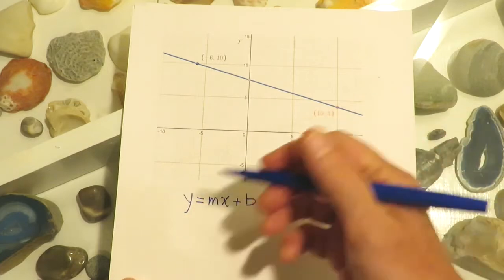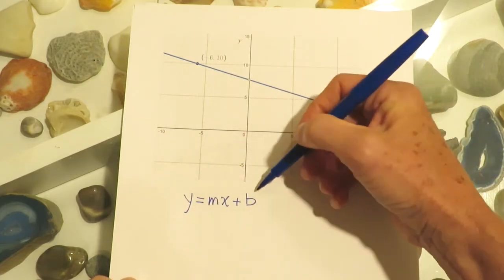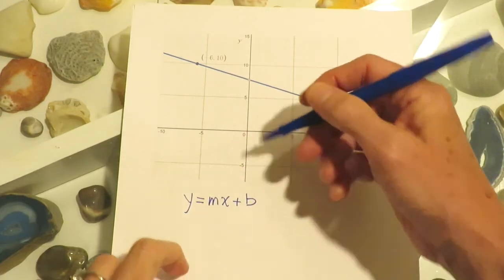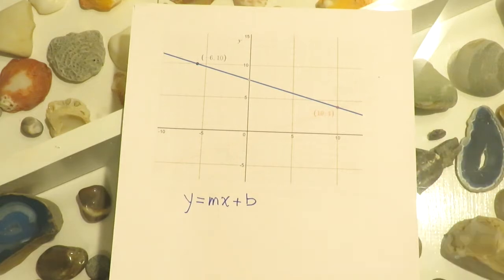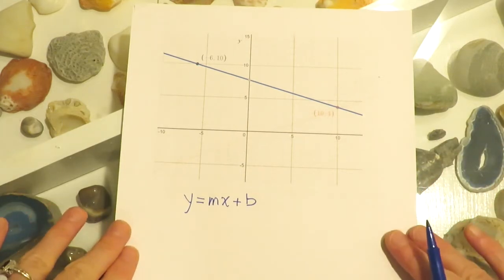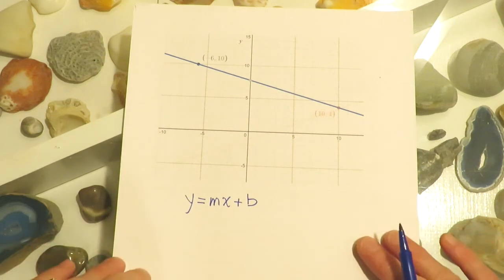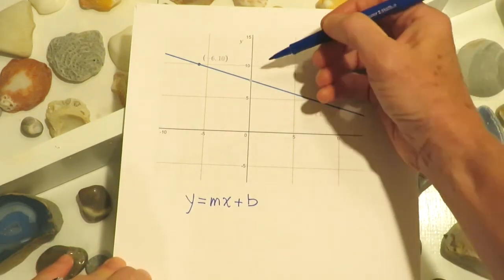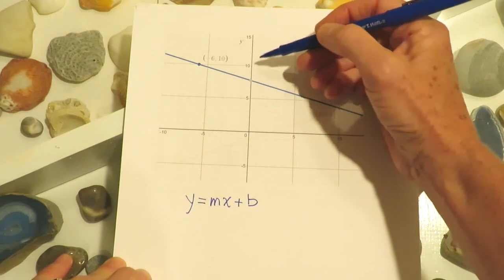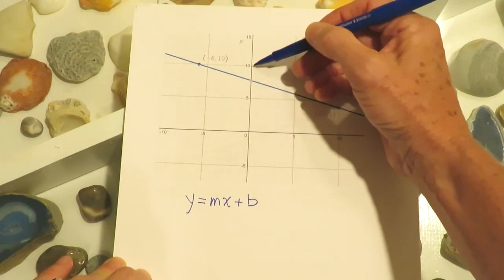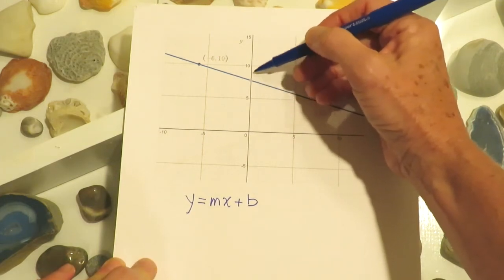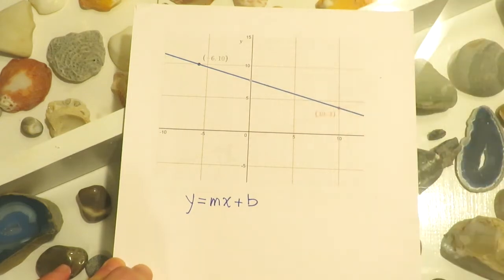So to write the equation, I'm going to need the slope, I'm going to need the y-intercept. So I need to find those two things somehow. And depending on what information you're given, you can find them all kinds of different ways. Sometimes you could just see the y-intercept very clearly on the graph. Here I can tell it's between 5 and 10, but I'm not quite sure exactly what value between 5 and 10. So that is why I'm choosing first to find the slope.